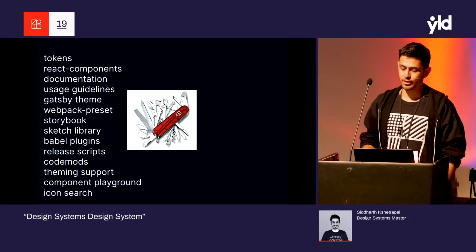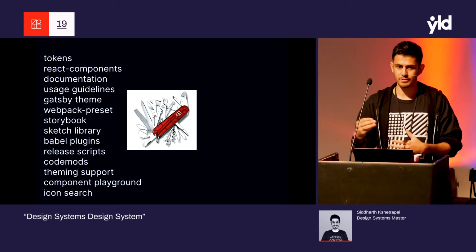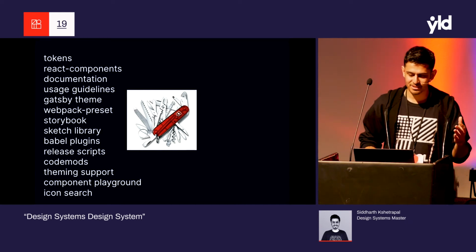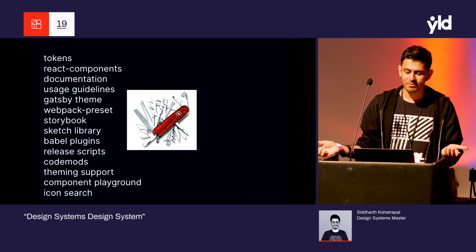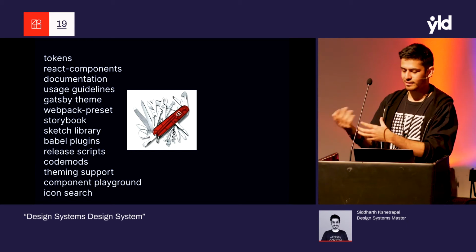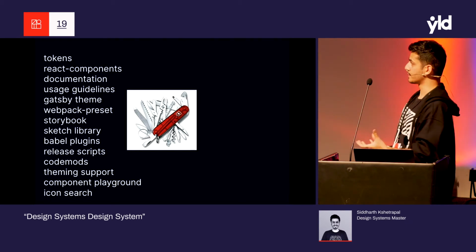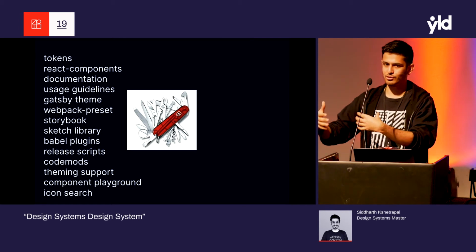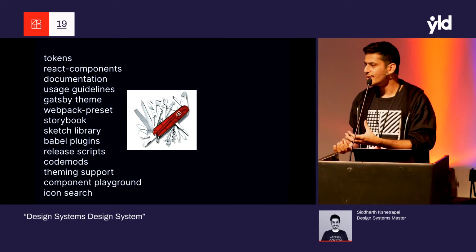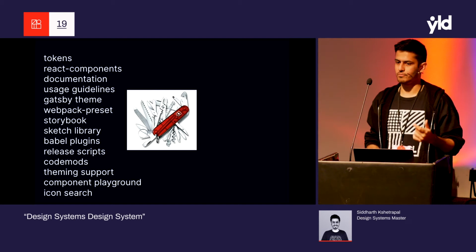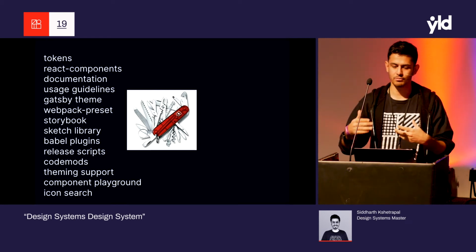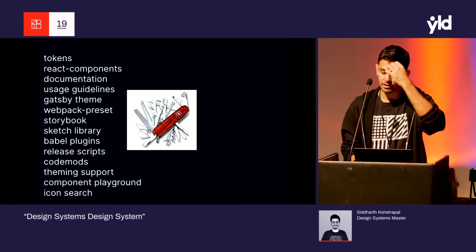I kind of laid down all the things we built in the design system team to help build the design system. I was thinking about tokens, components, documentation, usage guidelines. There was a Gatsby theme for documentation. There's Webpack, Sketch-Lib. There were so many things that we ended up building, which people wouldn't really see. All of this was used to build a component, but at the end, people would just say, I'm going to import this, or I'm going to drag this from my Sketch library and paste it. And they wouldn't really think about all the decisions behind it, which is what you want.